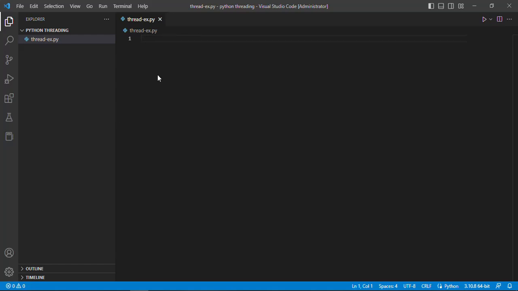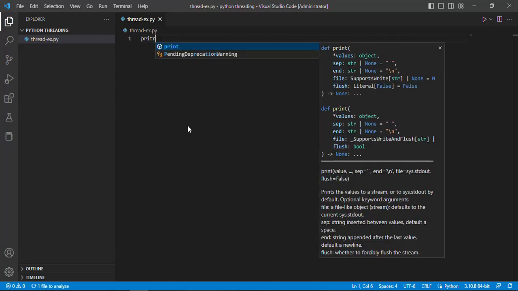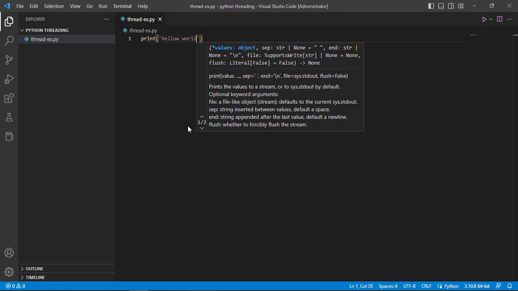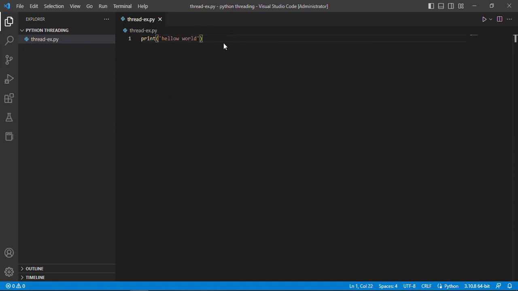Okay, so first of all, what is threading in Python? Normally, Python has a main thread that runs every Python program. For example, if I print hello world, this code is going to run in the main thread.